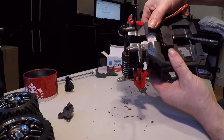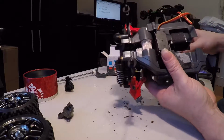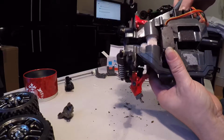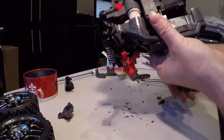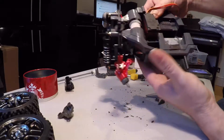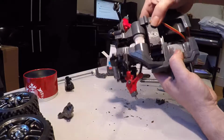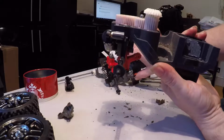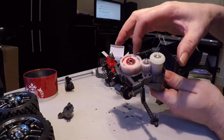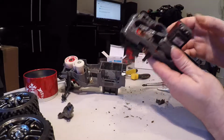Now, if I do this right, the only other thing that I'm going to need to do is to release the steering ball joints. There we are. And if I keep it that way up, the gearbox will stay in place, and you can see that there's rather a lot of that red grease that I spoke about. Pop that there. Okay.